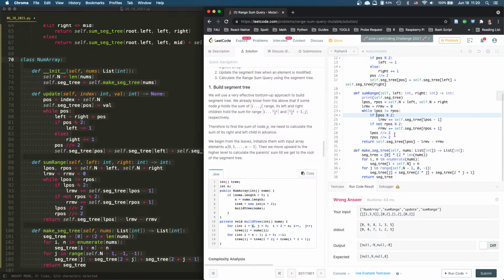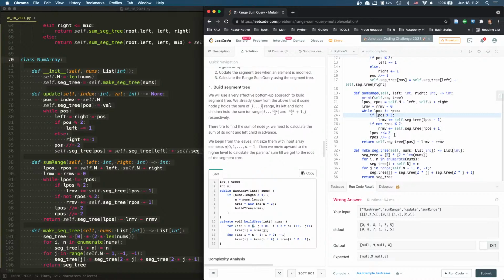So when I go up, if I'm a left child on the right side, I will accumulate the value of myself.